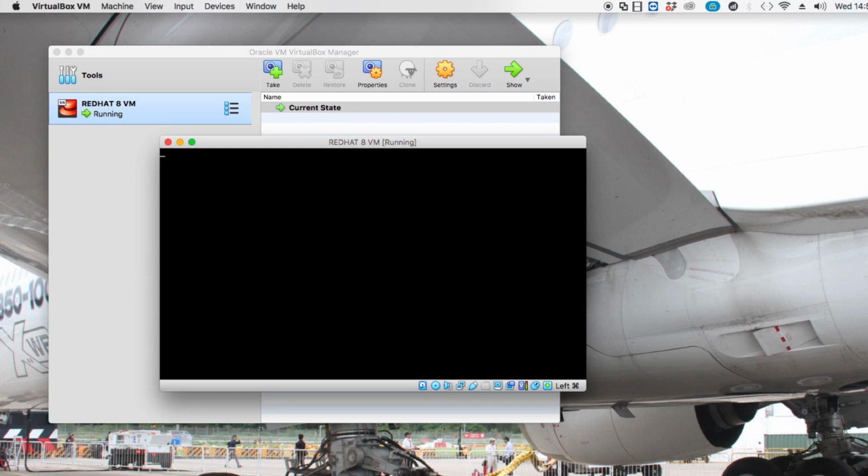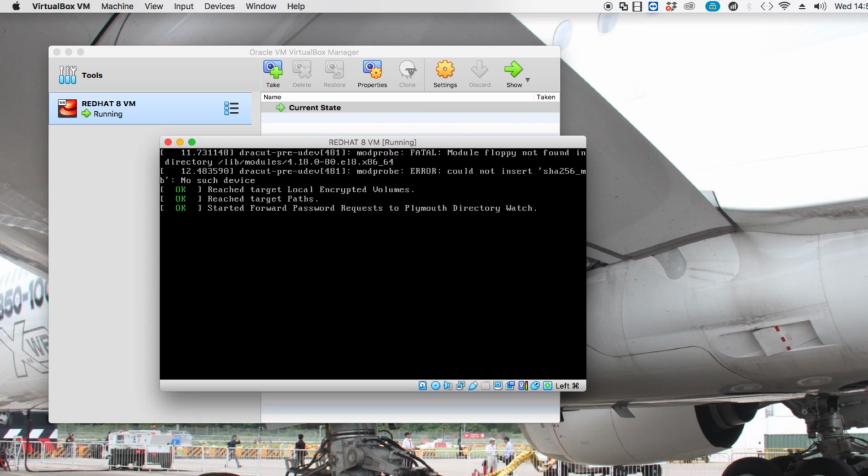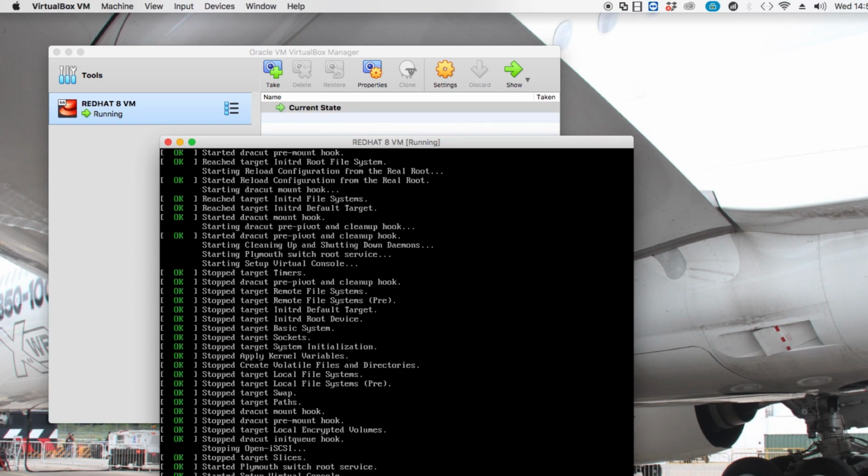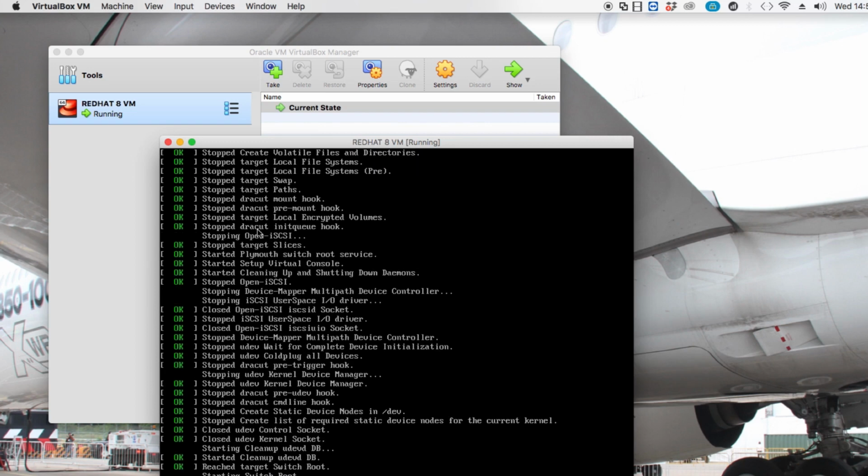and then it should open the Red Hat installation wizard, which takes a minute because it needs to decompress the files from the disk image file, which is what it's doing now.